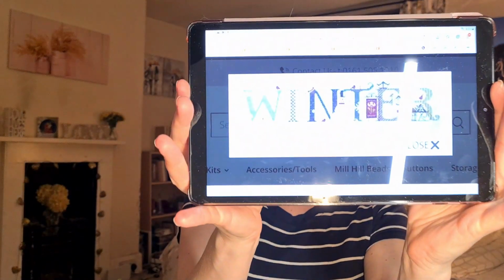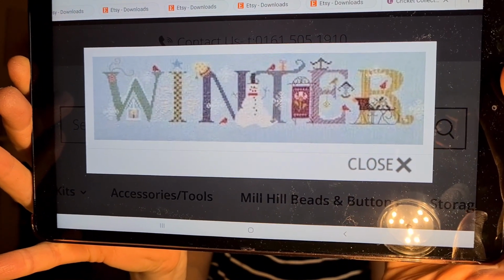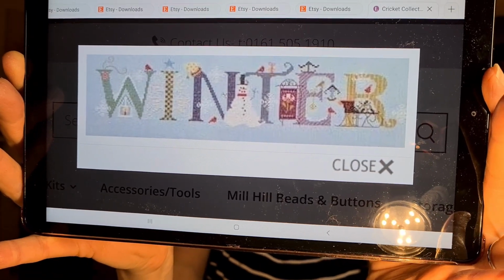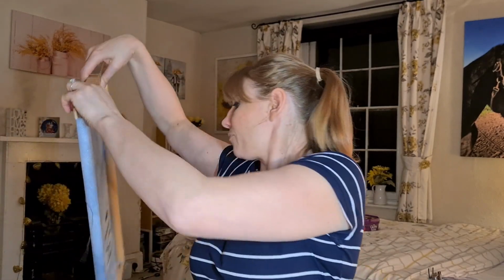Right, so this is the one that I have started. I'm not too sure if you saw it last month, but it's that one. Absolutely beautiful. I've been wanting to start that one for a long time. If I've already started it with you, because I think I've had this discussion before with one of my other projects, I think it was a twisted band sampler, but I actually had started it. So if I've got something to show you, I will show you it now. If I haven't, then this is where I am.